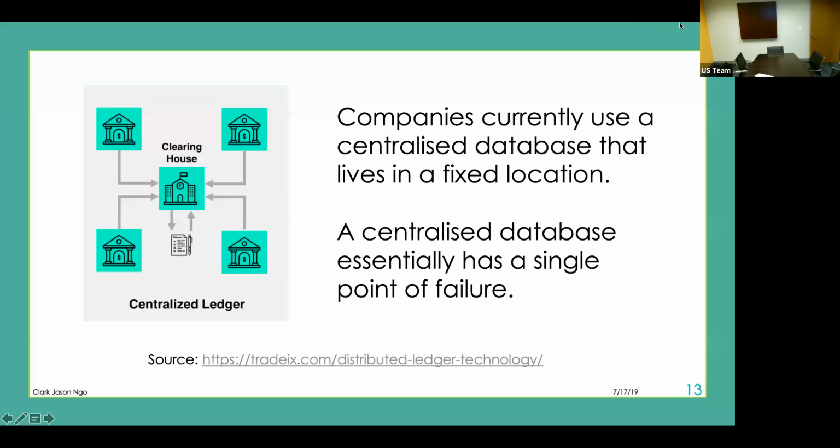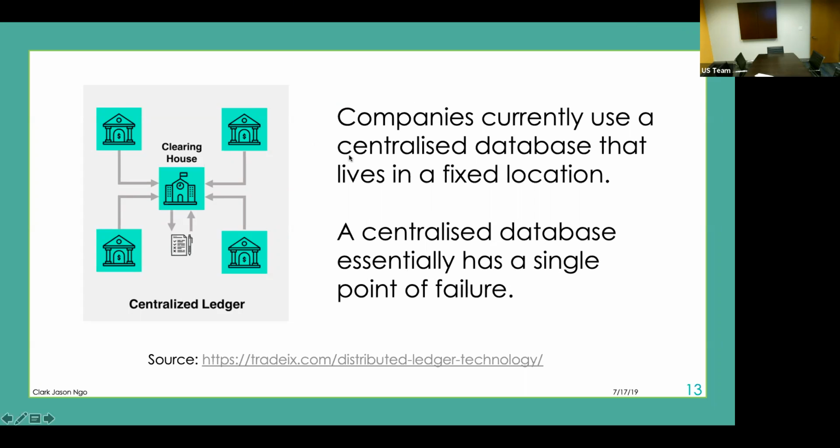Now we go down deeper with a centralized ledger. As I said before, a perfect example would be banks. Let's say you have a check and you want to transfer money from one bank to another. It usually goes to a clearinghouse, and that clearinghouse is your central authority to check and verify and send it to another bank. So basically an intermediary, okay?